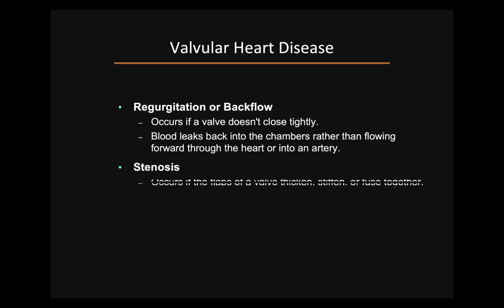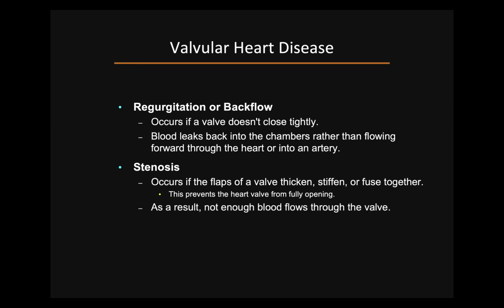Stenosis occurs if the flaps of the valve get thick or stiff or they can even fuse together. This prevents the heart valve from opening fully. So the opening that blood would have gone through is much, much smaller, which makes it very difficult for that blood to move from one place to another. As a result, not enough blood can flow through that valve. Some valves can have both stenosis and even backflow problems.